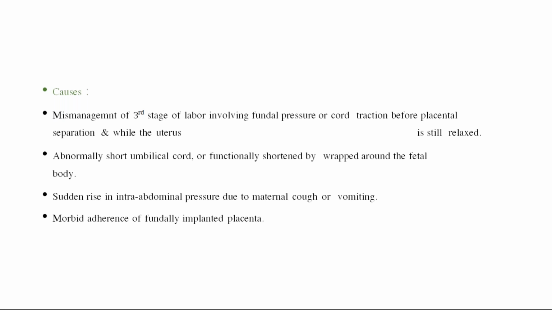What are the signs of placental separation? Number one, there will be minimal bleeding through the vagina. Number two, there will be lengthening of the cord. Number three, suprapubic bulge over the symphysis pubis at the level of the fundus. Number four, the patient will have a small contraction and the placenta is trying to expel. Okay, these are the things we have to keep in mind to know whether the placenta has separated or not.